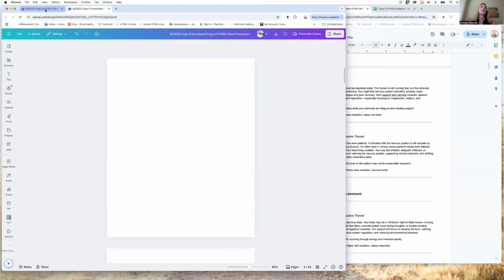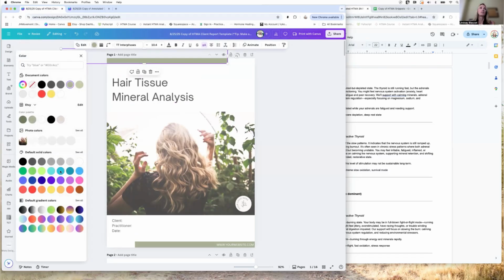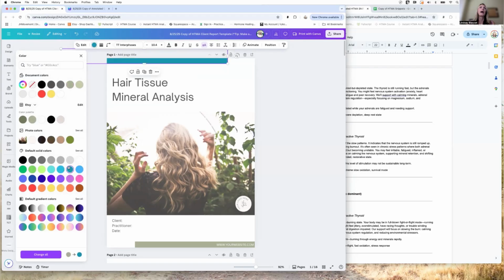So back to the template, the main page here, you can change colors to your brand color. You can, of course, just leave it be. A helpful tip if you want to change the color on the entire document, which would make sense in this case, when you click the first one and change the color, you'll see down here, it gives you the option to change everything that's that light green color to this turquoise color.